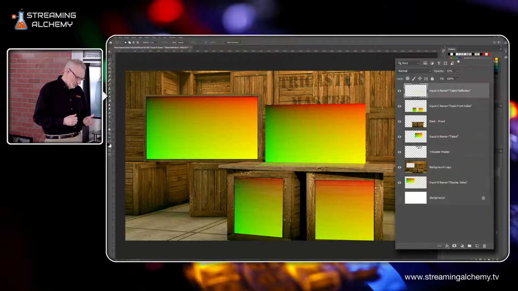So the other thing though, let me switch back to the output that we're using here, which is this here. So I'll put to this. So if you look at this, and I think if you can start the talent playing, just so we have this running live, Joe. Yep. Good. So now, if you look at the desk, you should be able to see things where some of that reflection is showing through.